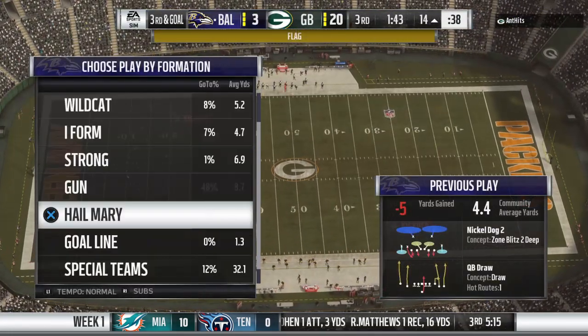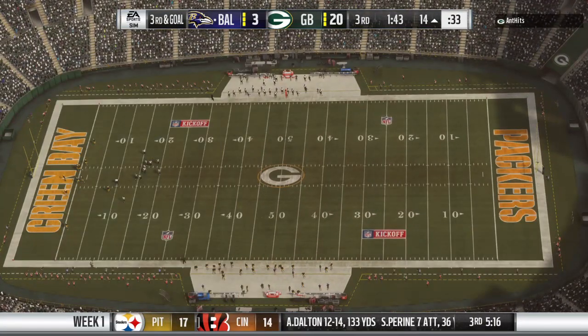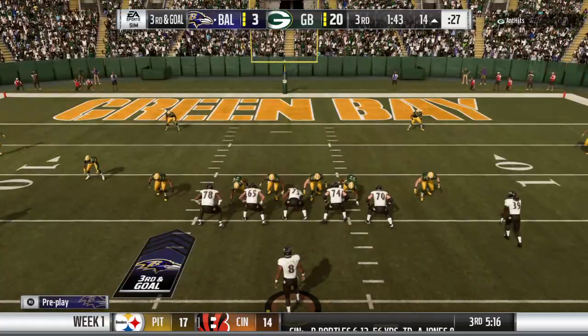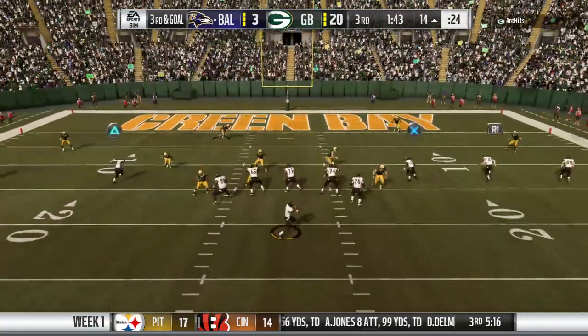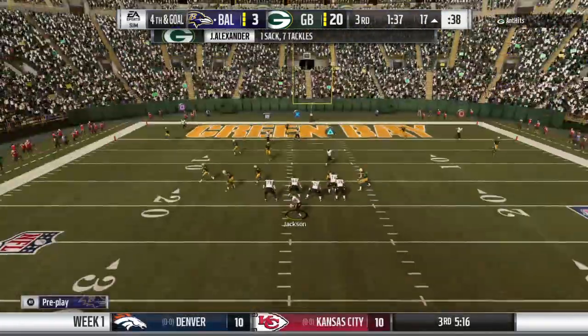And you know how you can always identify who was supposed to block him? They're the ones helping up the person who just got knocked to the ground with the ball, right? Whether it's a running play or a pass play, they've got to figure out a way to slow him down. Maybe you chip him with a second guy. Maybe you just out-and-out double him. Maybe you make sure you take the ball and throw it as far away from him as possible. And he's going to go down. Sacked right around the 17.